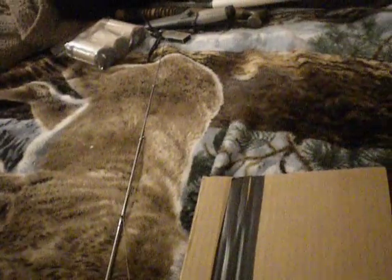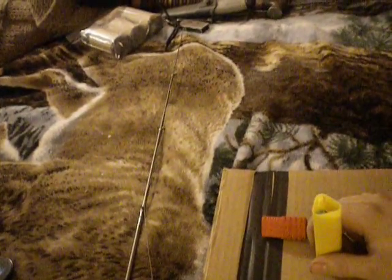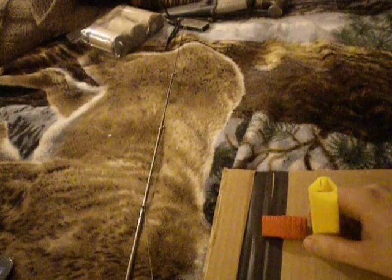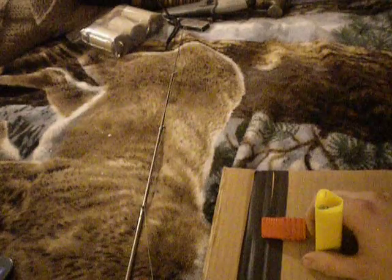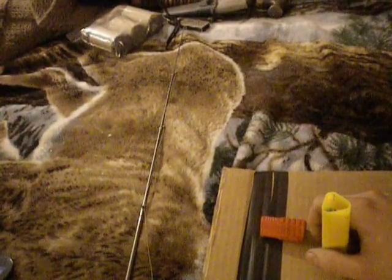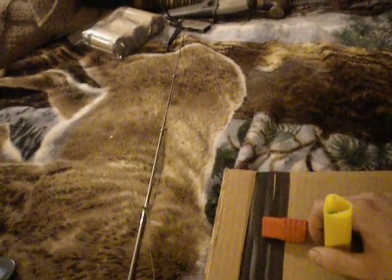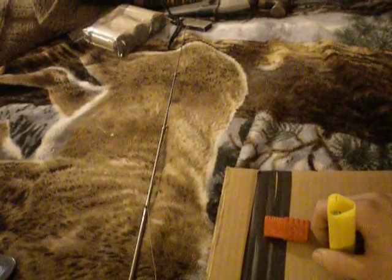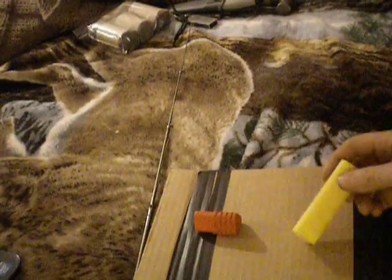Along with that, I always carry this little case. This kit includes a lot of hooks, which is one thing I've noticed that a lot of people tend to not have enough of. I'll see in their kits that they have one or two fishing hooks. If you've ever gone fishing, you know that your hooks end up getting hung up on the bottom, and the fish end up swallowing them — you could cut them open and take your hook out, but it's better off to just carry a lot of different hooks. I'll go over the sizes that I carry — I'm just going to dump this out.